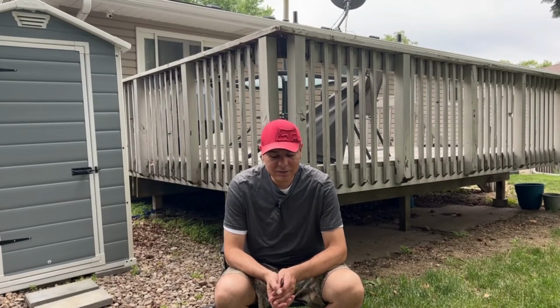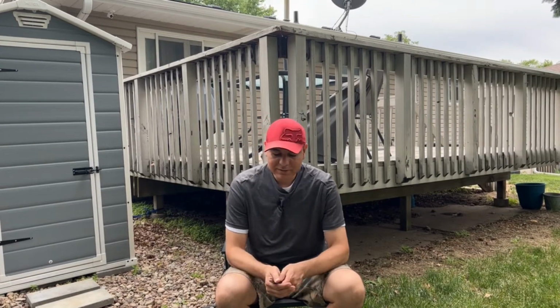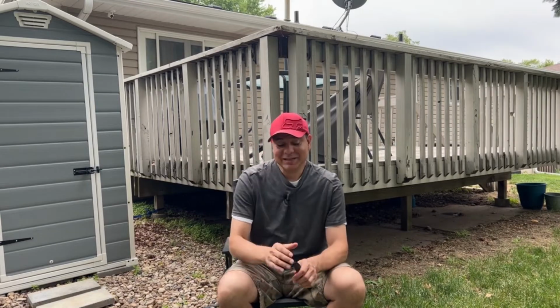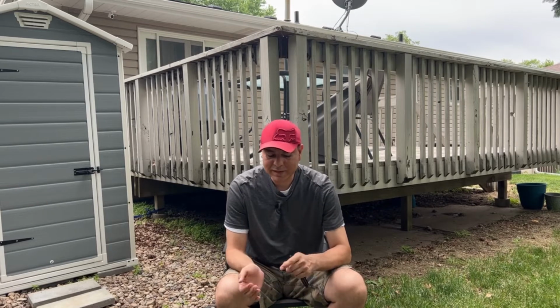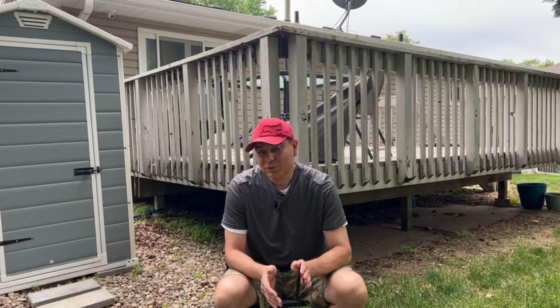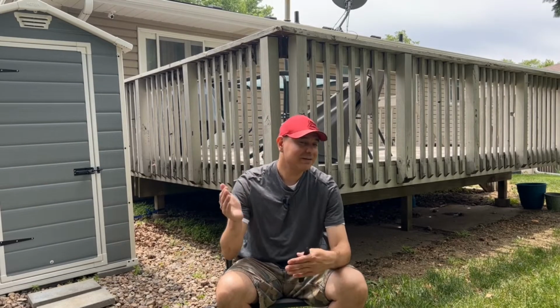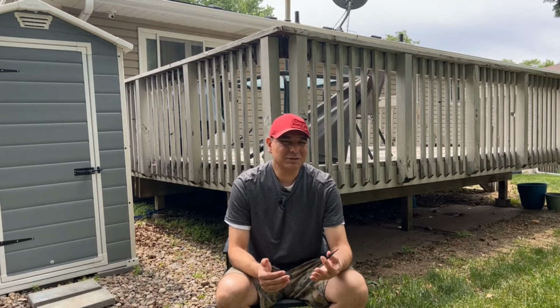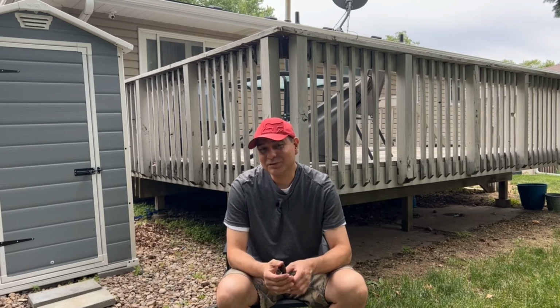Pros and cons on the Keter Manor 4x6 resin outdoor shed. It is gray and white. It does have a wood faux finish embedded into the plastic. That's why you need to make sure you put the right plastic on the right side. It does have 131.8 cubic feet of room, which is definitely a positive. Price point is a positive, being in the $470 to $570 range. It is a lot cheaper than a Rubbermaid shed that costs $800 to $1,200. So price point in itself is really the reason why I picked this up.